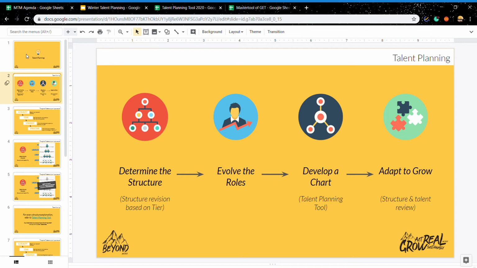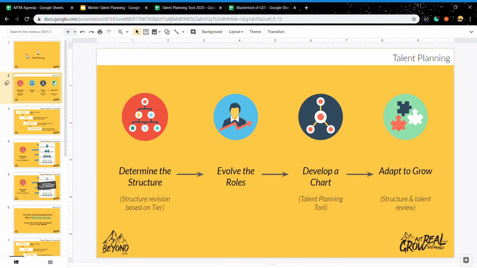So what is related to restructure and talent review? Let's say you already did your talent planning and you already have a concrete structure, but what if you couldn't recruit enough members, or some members or even team leaders decided to leave your organization? If that situation happens, you need to adapt to growth, where you need to restructure and make sure the JD is assigned to other team members.